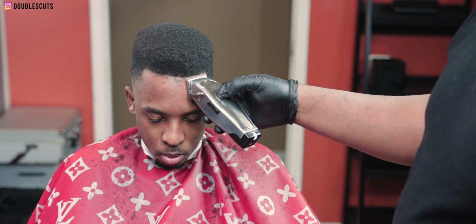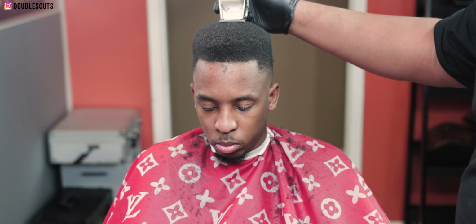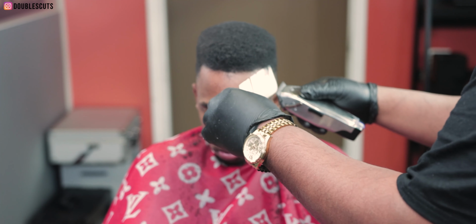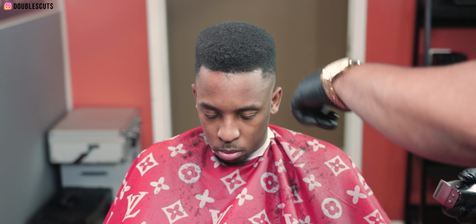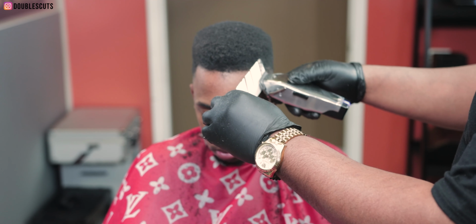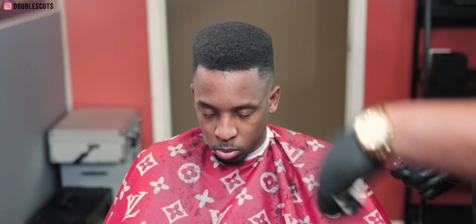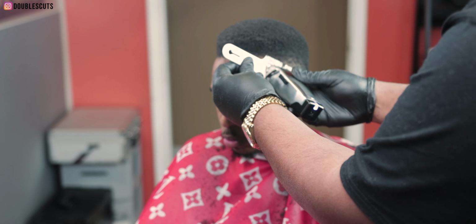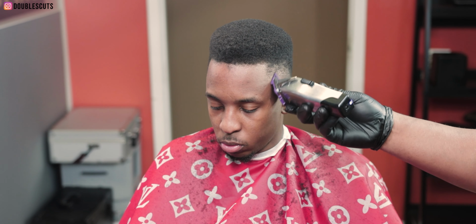I also like to go straight from the forehead up, and also it makes the tape line look a little better. So that's debulking that area as well. I also use the clip over comb method. I like this method too because you don't have to keep going back and forth from guards. You can just attack what you want to attack. This is me detailing. Still detailing.